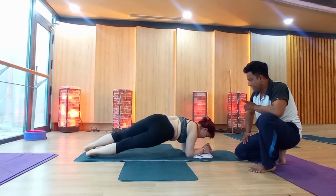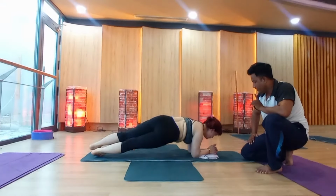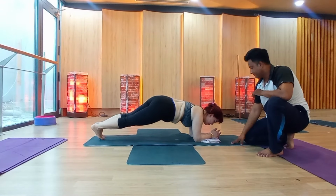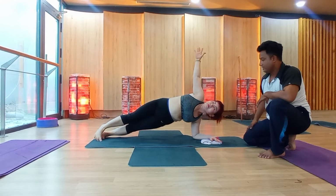1, 2, 3, 4, 5, 6, 7, 8, 9, 10. Okay, good job. Very good. Continue, continue. Excellent. Keep breathing. Now from here, right hand up, side plank. This one is very, very effective.